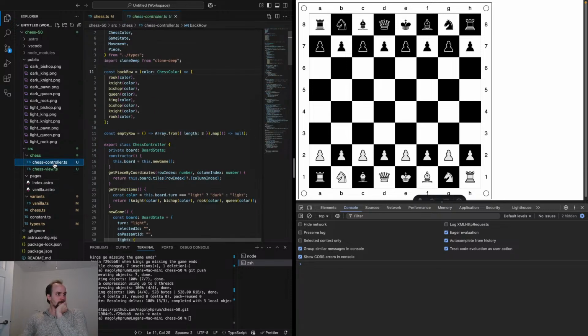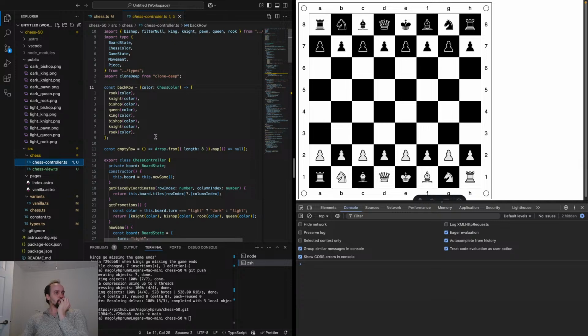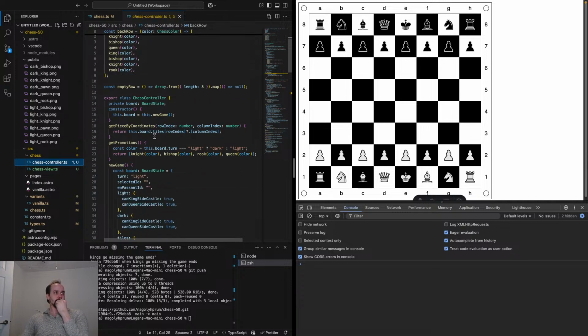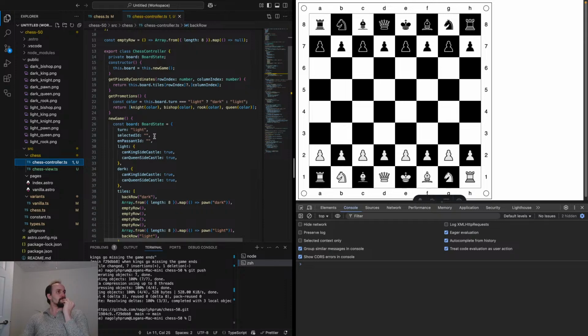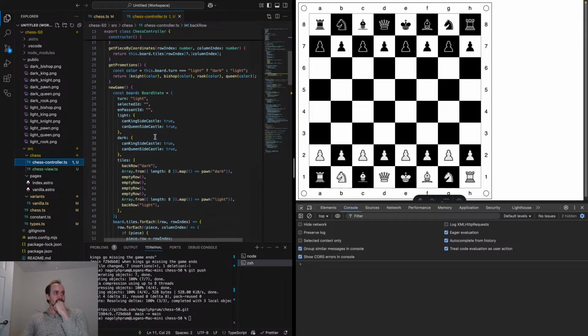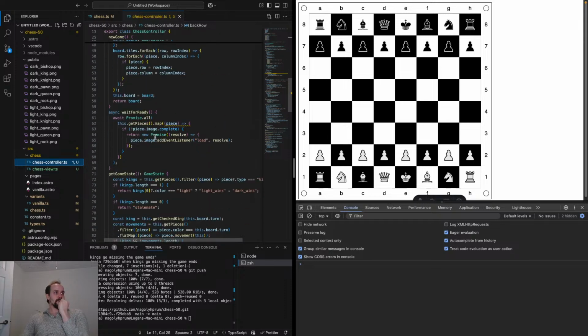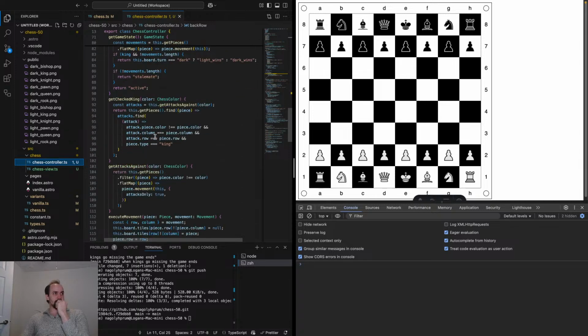Okay, so look at the chess controller. I think some aspects of this are going to have to change.